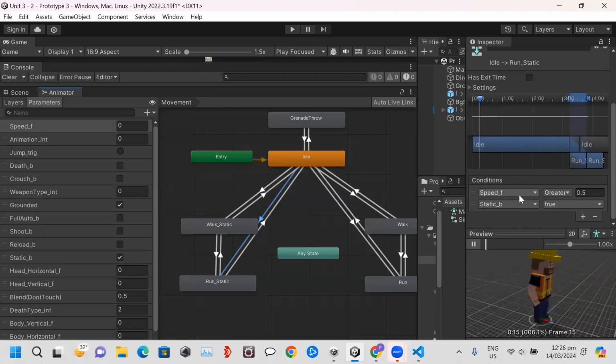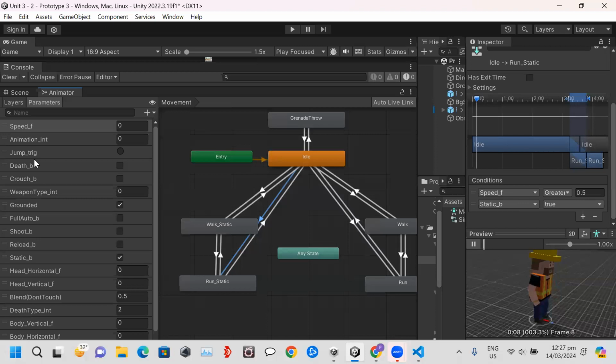You are also guided on which type of parameter these are. For example, speed F, there's an F at the end, meaning this is a float parameter. In this case, animation underscore int is an integer parameter.